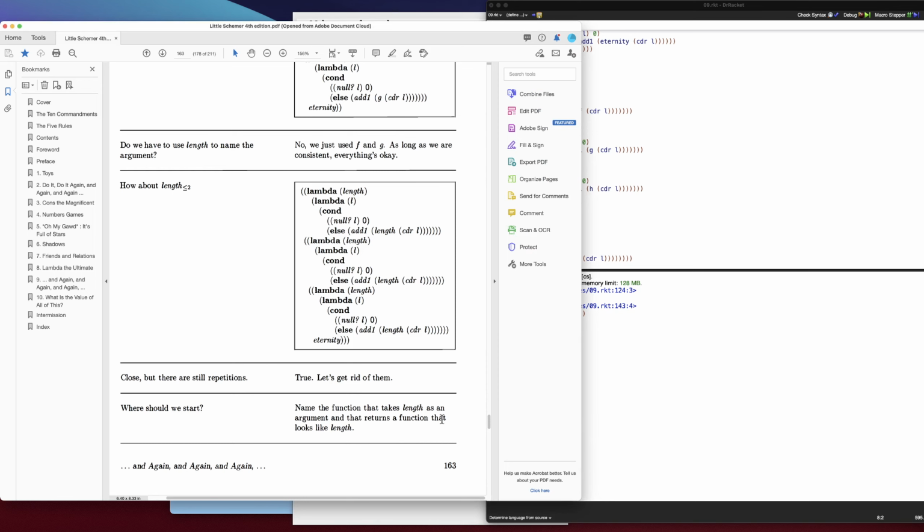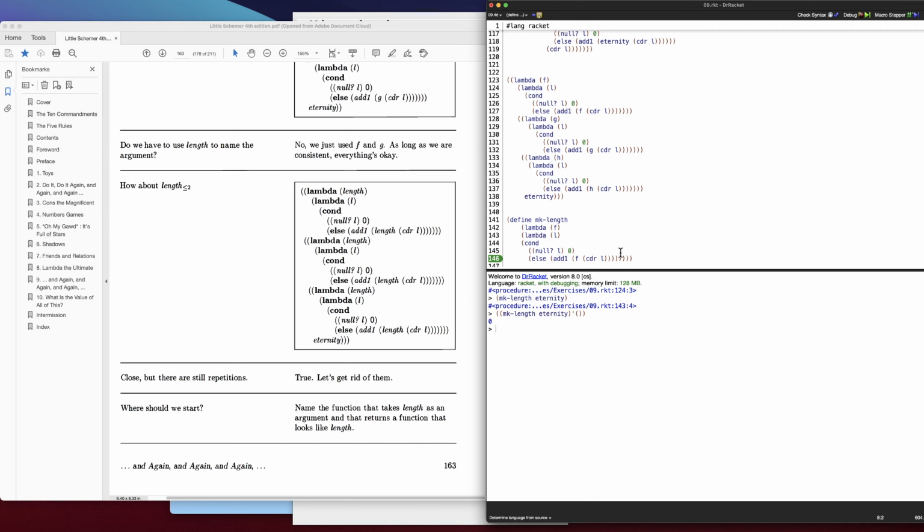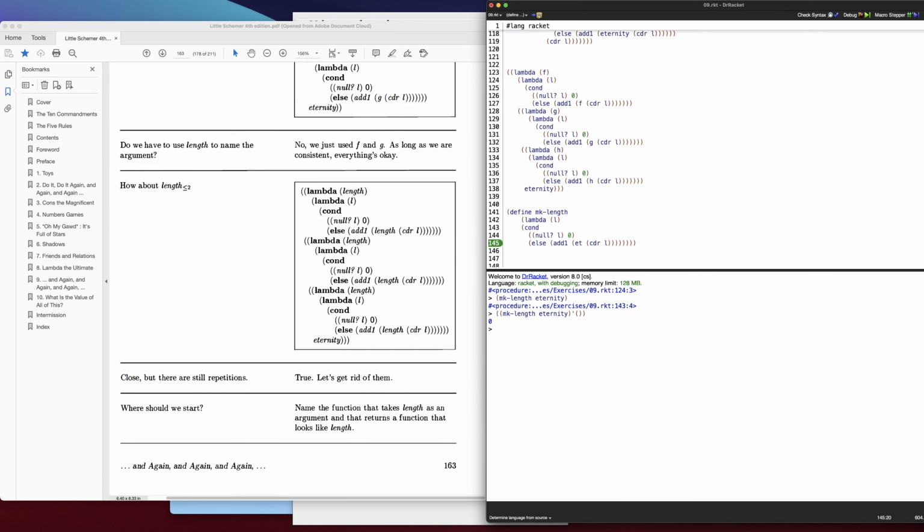They say name the function that takes length as an argument and returns a function that looks like length. So we want to return a function. So I think we have 2 lambdas, like we did in our previous stuff. And do we want to pass eternity in to make length as the argument, or do we want to do that?